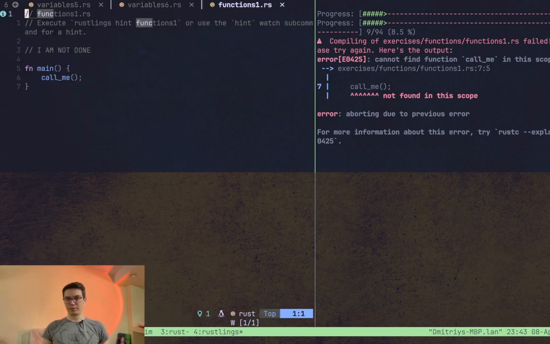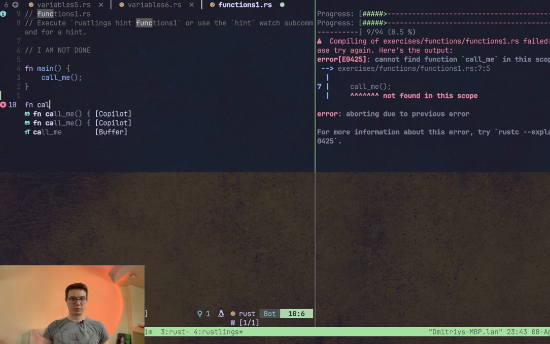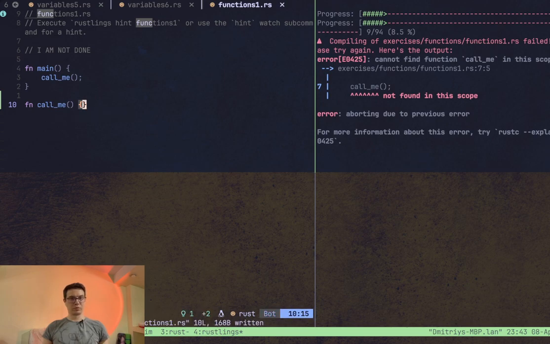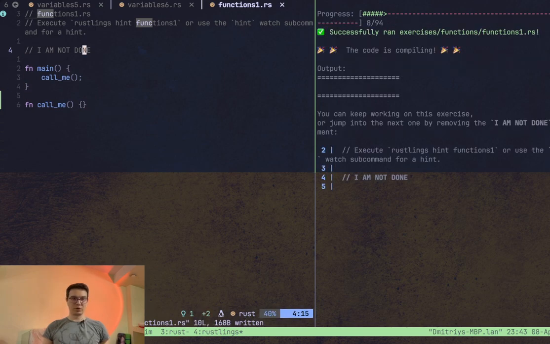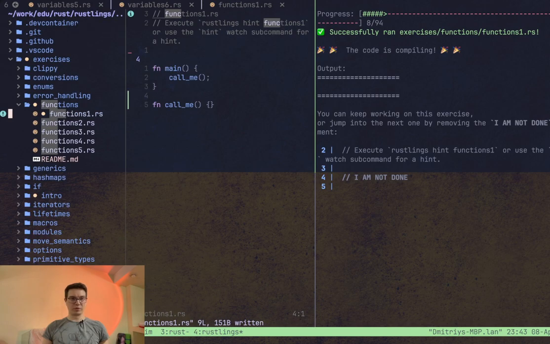So, cannot find function call me in this scope. So we just add the function and we are done.